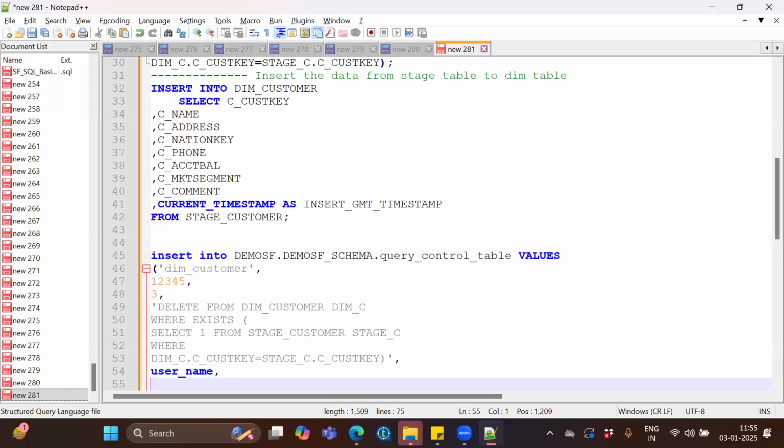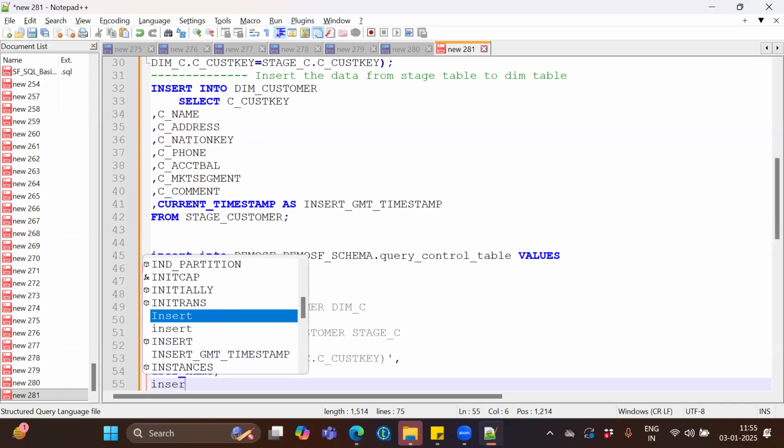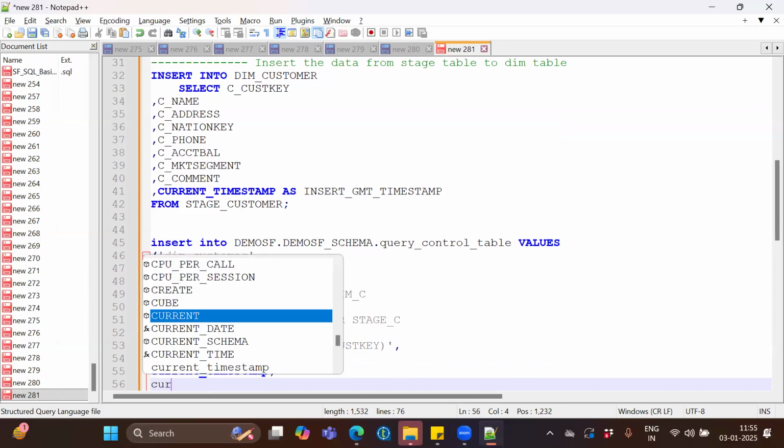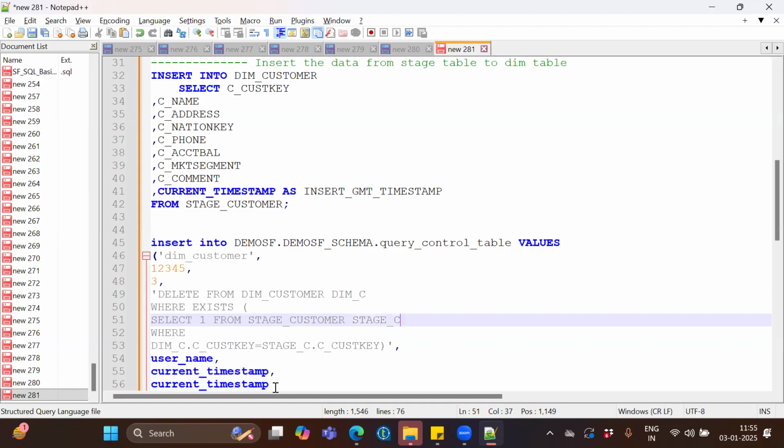Username, and then current timestamp. Okay, so these three I will use.